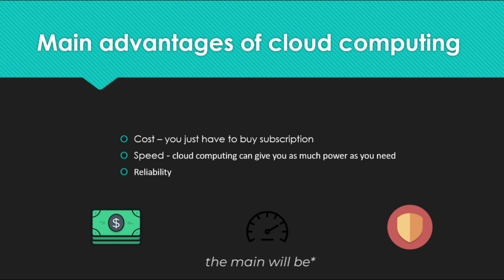They give a lot of services, but firstly, there are costs. Costs will be much lower than if you buy a lot of equipment, software, and employ workers, because to use cloud calculation you just need to buy a subscription for the service. Secondly is speed. Cloud computing can give you as much power as you need. It means that a lot of calculations will be faster.